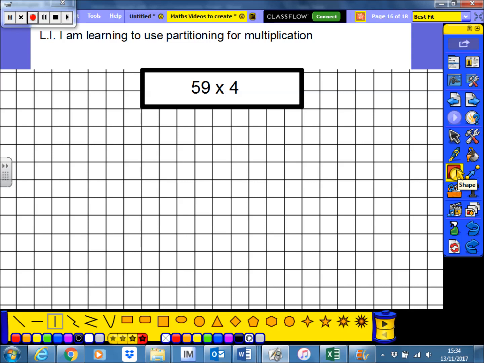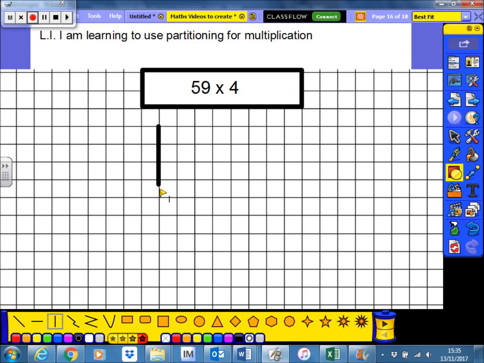Now, the grid method is a really useful method for multiplication for a couple of reasons. One, it prevents us having to worry about exchanging. So if you're the kind of person that doesn't enjoy exchanging much when it comes to doing formal multiplication, this might be the method for you. Two, a lot of learners find it a more effective way of multiplying together two or three digit numbers. So if you have struggled with formal multiplication for two-digit numbers, again, you might find this a slightly easier method.